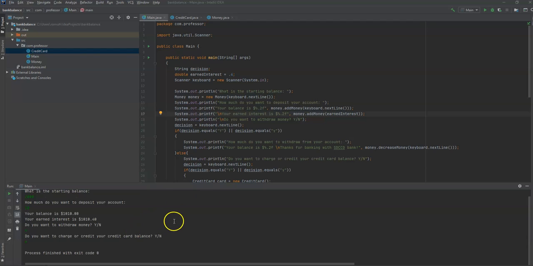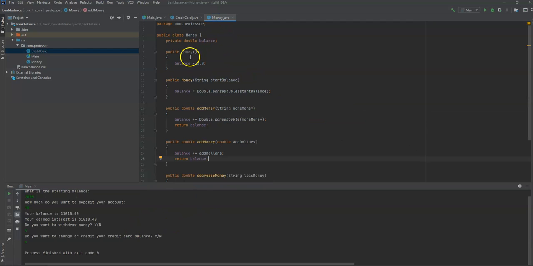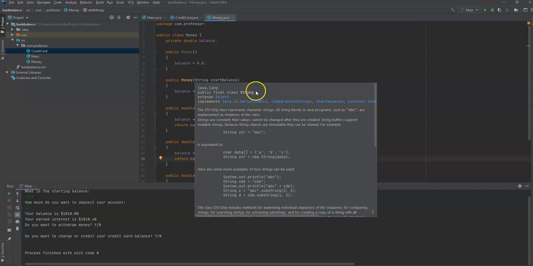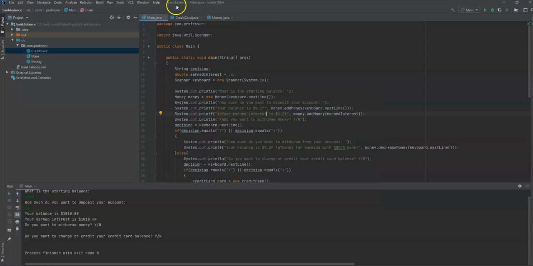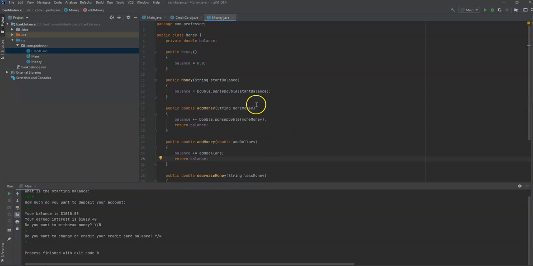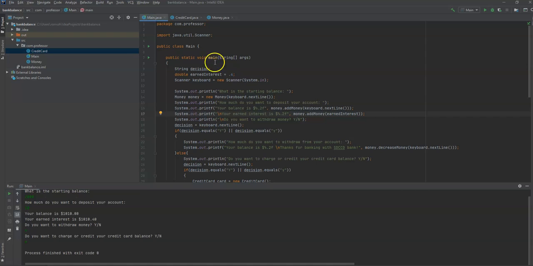And as you might have noticed already, the money constructor is already overloaded. It's already named twice here, and one initializes the balance to 0, and another one accepts a string as whatever the user inputs as the starting balance. So it's already overloaded. It gives you a lot of flexibility as to what you can do with that class.